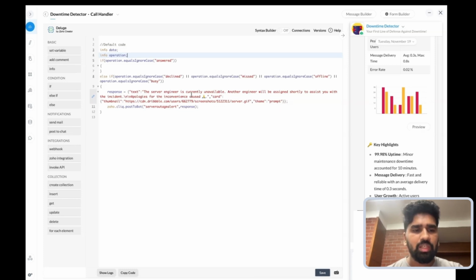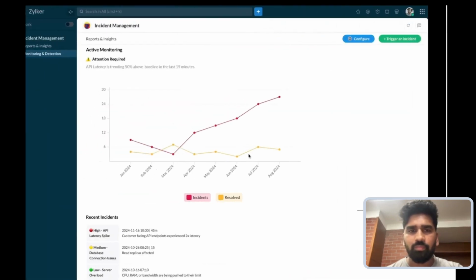Based on the status and the specific call events, you can configure the bot's behavior in the bot call handler. Currently, if the network engineer has declined, missed, or if he is offline or if he is busy, we will be posting a message card so that the issue will be assigned to another network engineer.